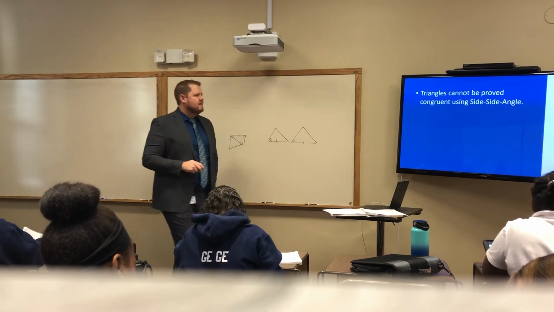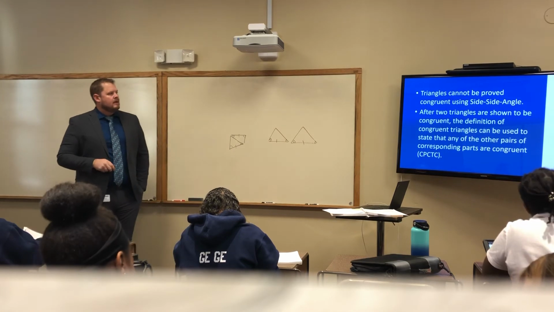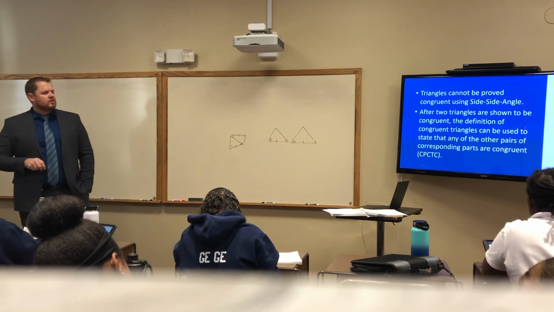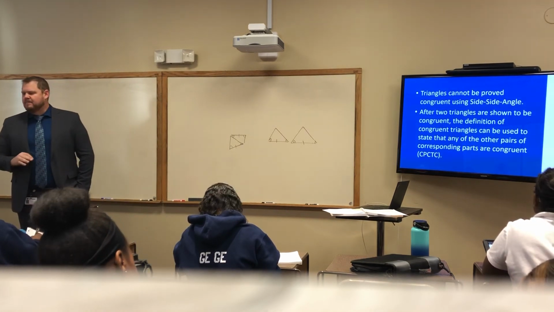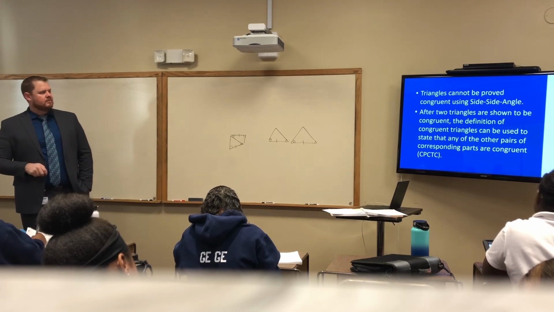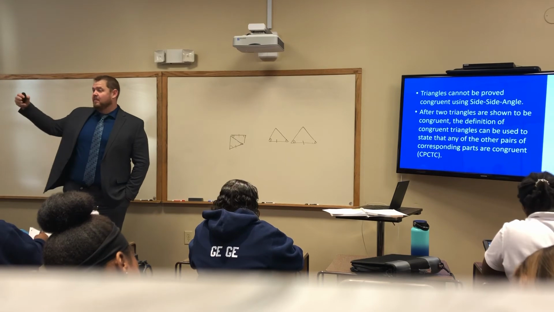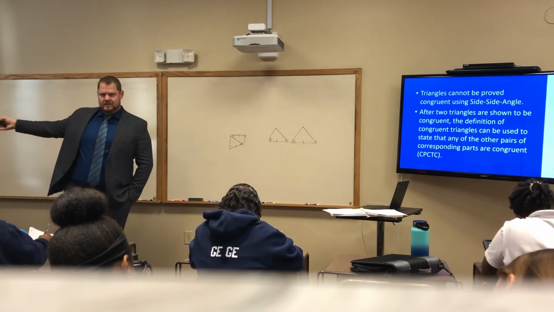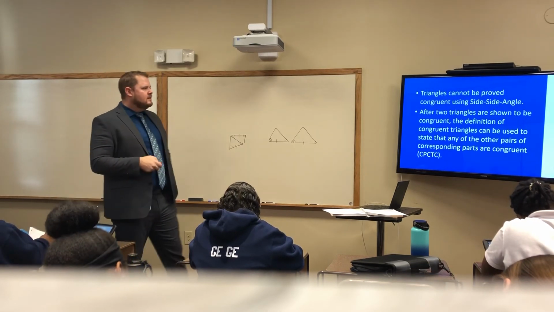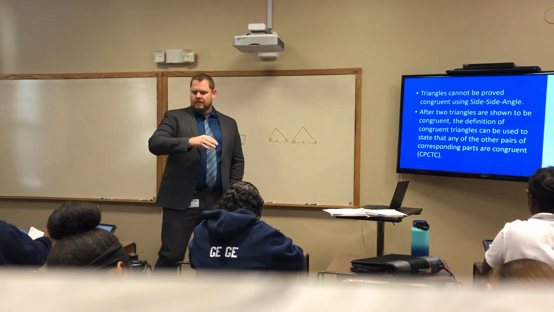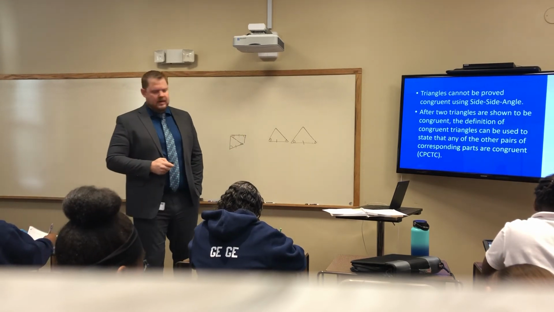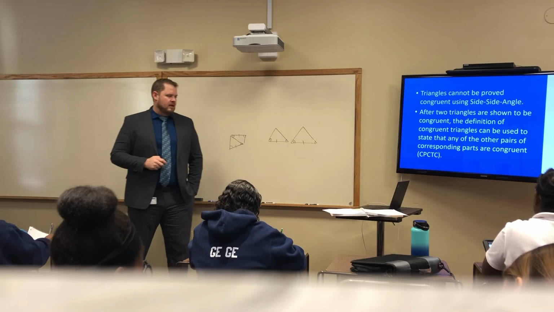The other thing that's an emphasis point is this. After two triangles are shown congruent, then every part is congruent. Why? Because if they're congruent, then all their parts are congruent. Does everybody understand this? And you'll get this information, so you don't have to make sure everything is written down perfectly, okay? You'll get this information from me, all right?